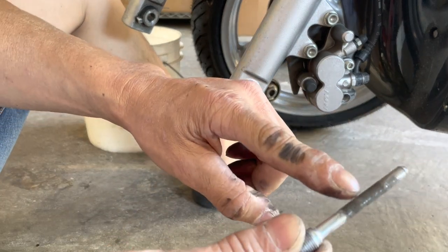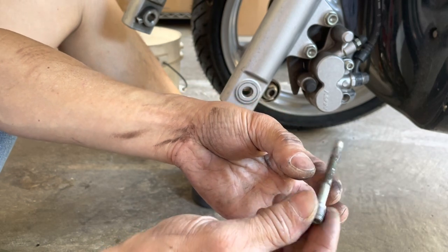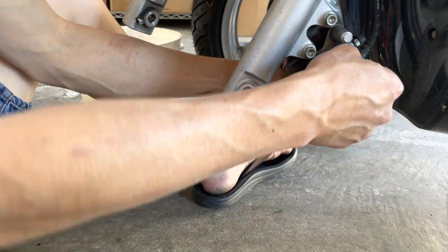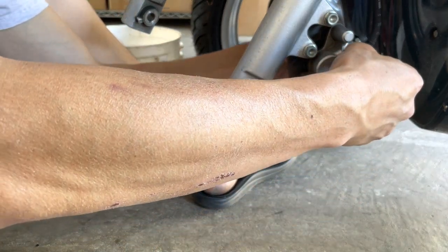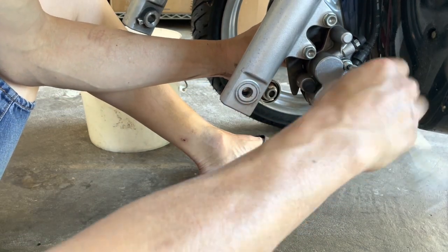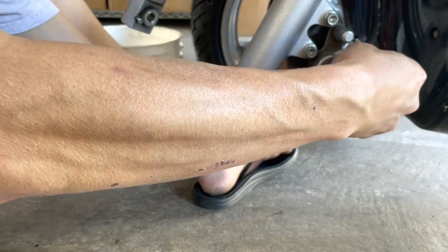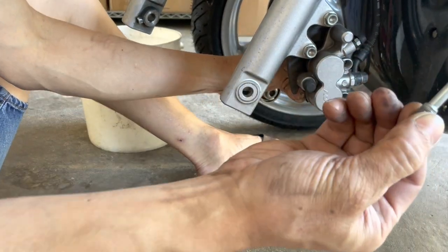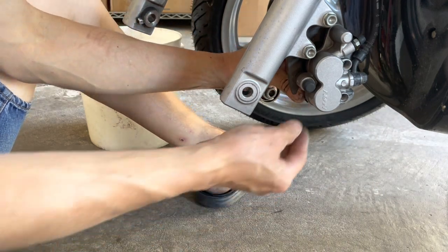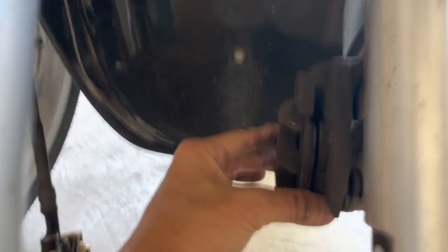And you see how it's all corroded here? It's all rusty. I'm gonna get some sandpaper, put it on a drill and spin it to clean this off in a minute. And that's normal as well. You might have to do that every time too. Okay, same thing with this side. Now it's all rusty in there. I'll clean it off with a drill and sandpaper.